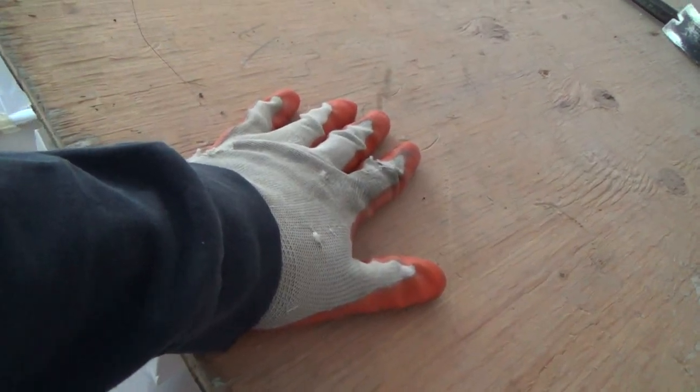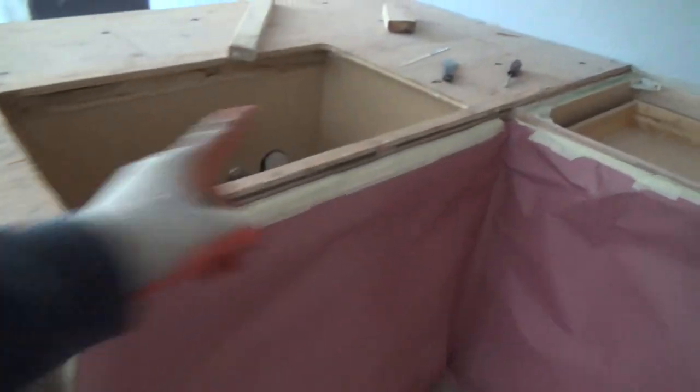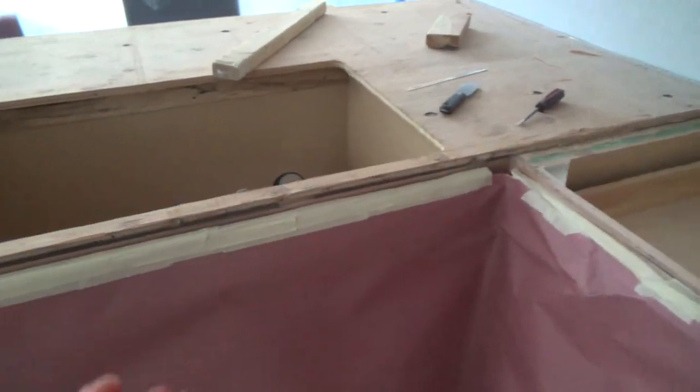I need to get this edge loose so that then I can come over here and get this edge where the dishwasher was. See, it's nailed all the way through here. And where this half wall is, as soon as I get this loose here, then I can get a pry bar under where this wall is and jerk on it and try to raise this whole thing, starting from this end. Or maybe if I get this edge loose, I can lift it up this way to get it loose over here, and then take it and lift it up this way, you know.